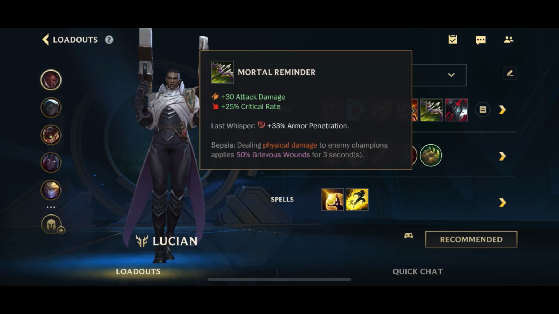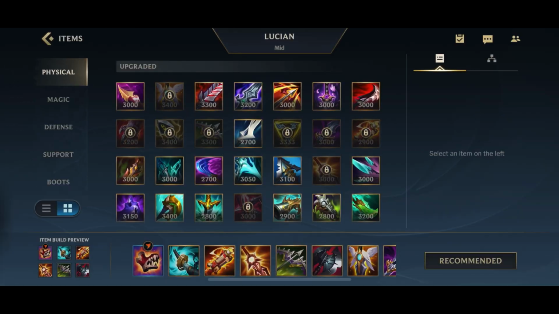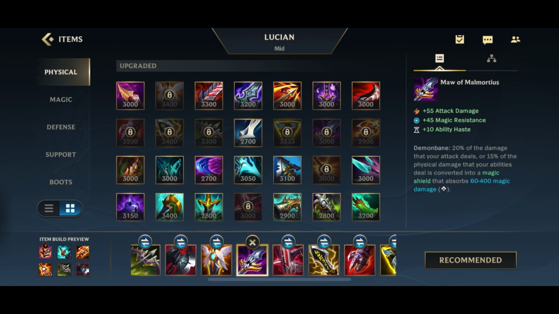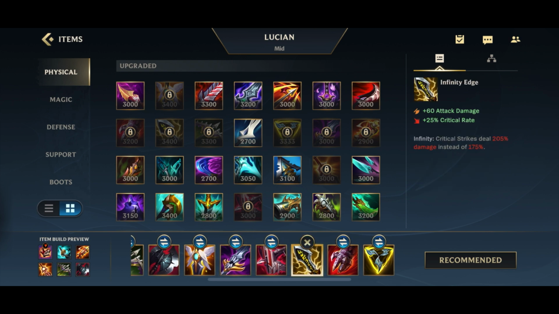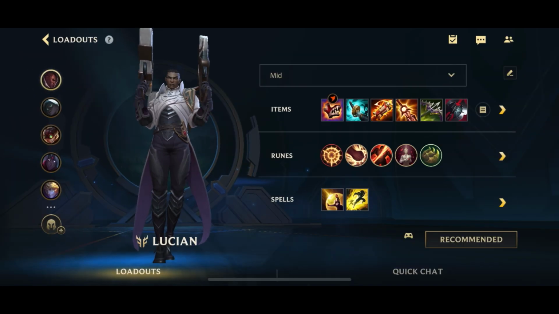Now last item, completely flexible. Here you could go for something like Black Cleaver for more health and armor shred if you're against a tanky team. GA for the revive, Maw against a heavy magic damage team. And technically you could even overcap on crit if you want for an IE or a BT. And then of course Triforce is a really solid option as well, similar to Black Cleaver.